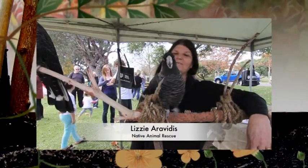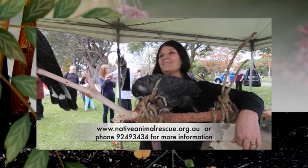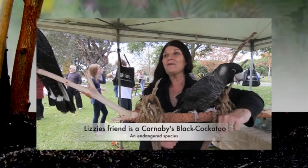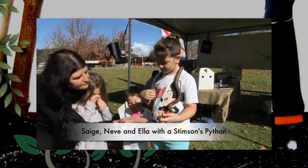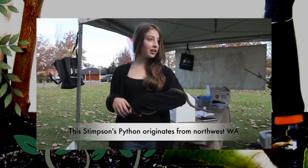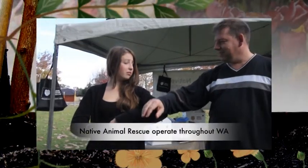On Sunday at Belladoo Environment Day, the hosts got to interact with animals from the Native Animal Rescue group. A representative explains it's important that the community is aware the group exists — they are five minutes down the road from Belladoo, and inviting the public to come and get involved with their animals is part of their community interaction with the City of Swan.